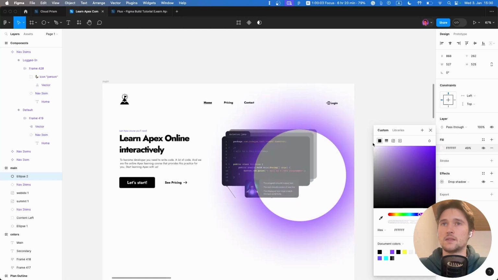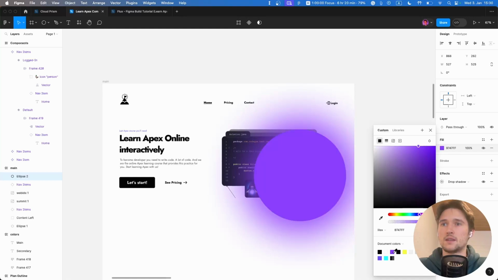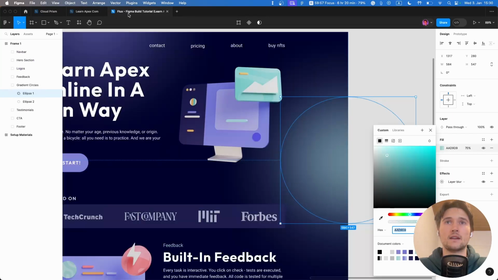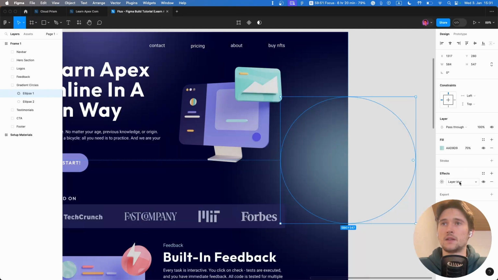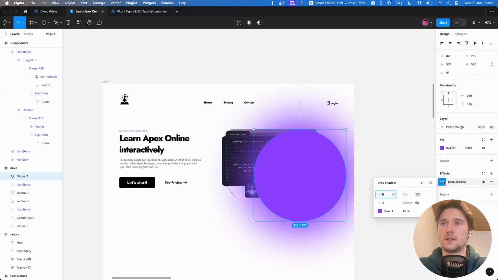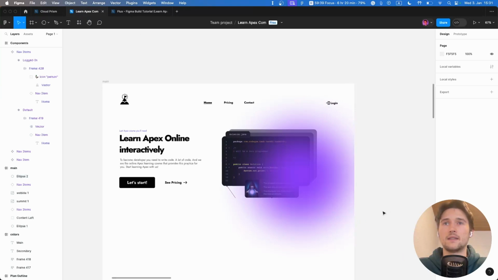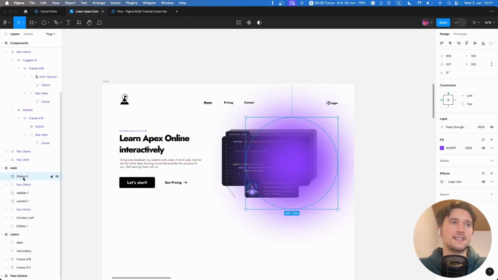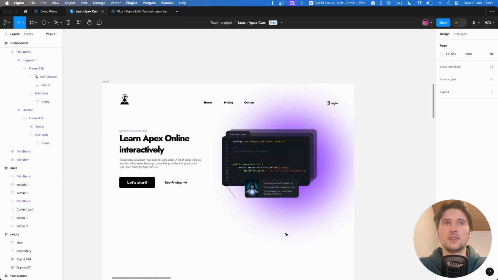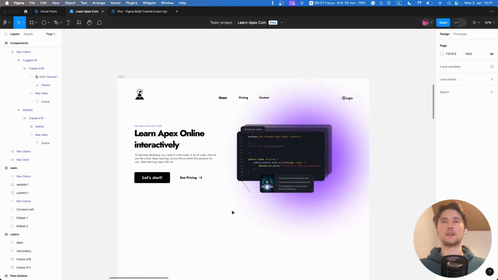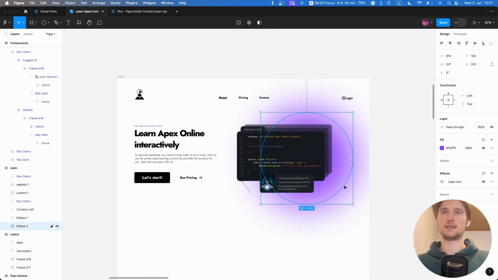Still though, it looks very strange, right? Again, how do they do it? They have 70% here, and then they use a different one. They don't use drop shadow, they use layer blur. Oh, here we go. If I only knew it before. Okay, so if we put it here, that looks much better, right? So I think at the end we can edit out those things, and we can definitely make it better.